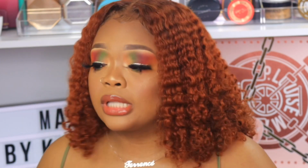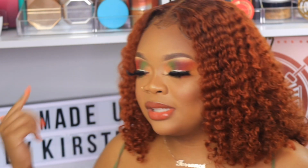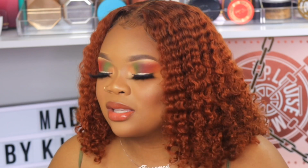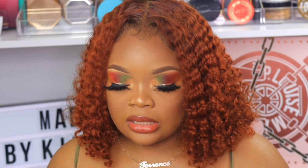because I have a ton of makeup that I already do not use, and I just need to actually use what I have instead of collecting it. I remember one of you guys was telling me a few months ago when I showed you guys me setting up my shelf. She was like, yeah, I wish I could remember her name, but she was like, I've really gotten to the point where I just collect makeup, and I feel like I've gotten to that point too, and it's really not good because I find myself spending money and never using the products. So now I'm gonna go ahead and jump into the things that I bought recently.